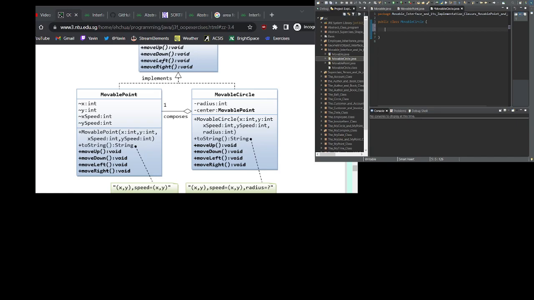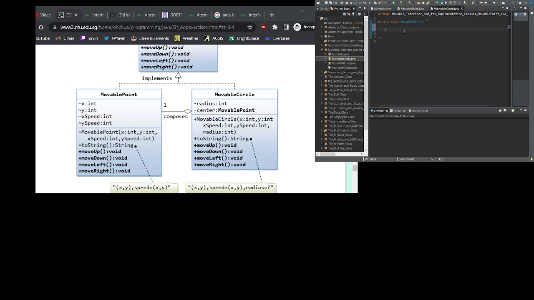So if the diamond that we see here was filled in full black, that would be aggregation, I think, which means that one can't exist without the other, I think, if I remember correctly. Whatever, we'll just move on from there for now.